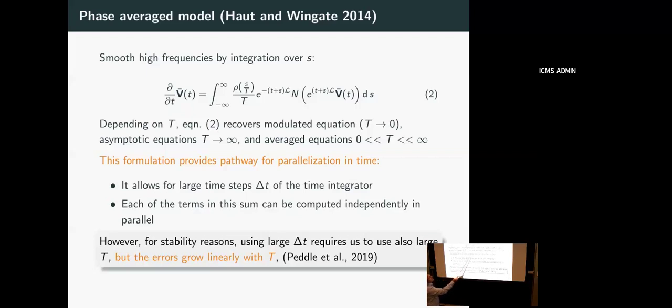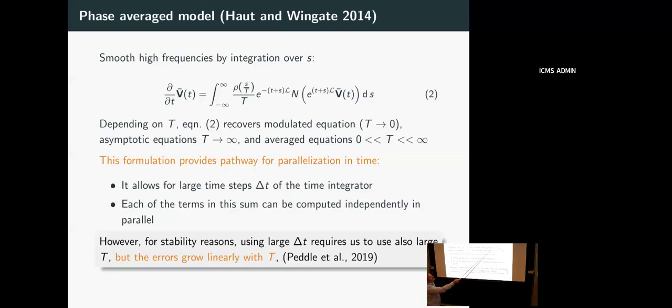And this is simply the integral, and we have to evaluate the integral. But before we go to this, this equation somehow incorporates three different regimes. Depending on t, so t is somewhat the integration window, which could be from minus t to t, but it depends on the kernel how you want to write it. Let's say it's going from minus t to t, and this one over t.